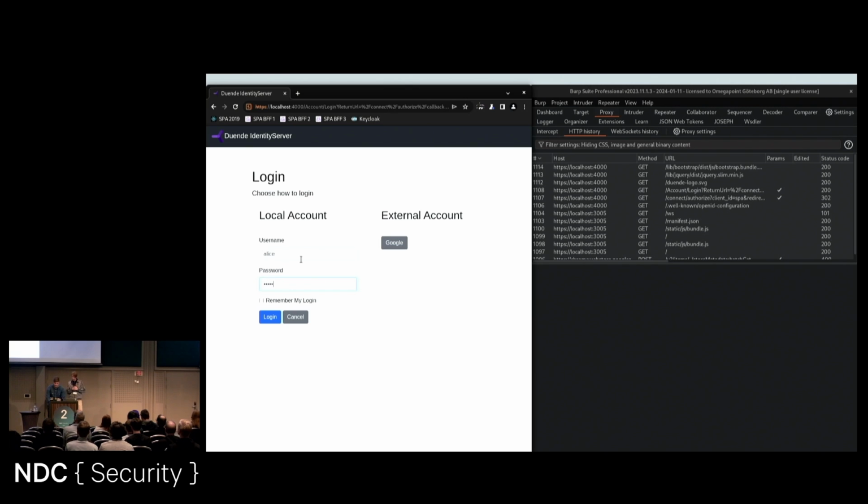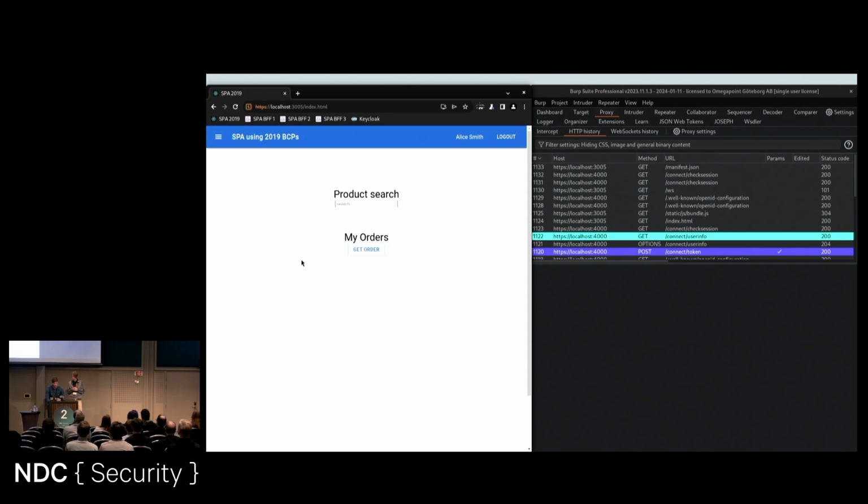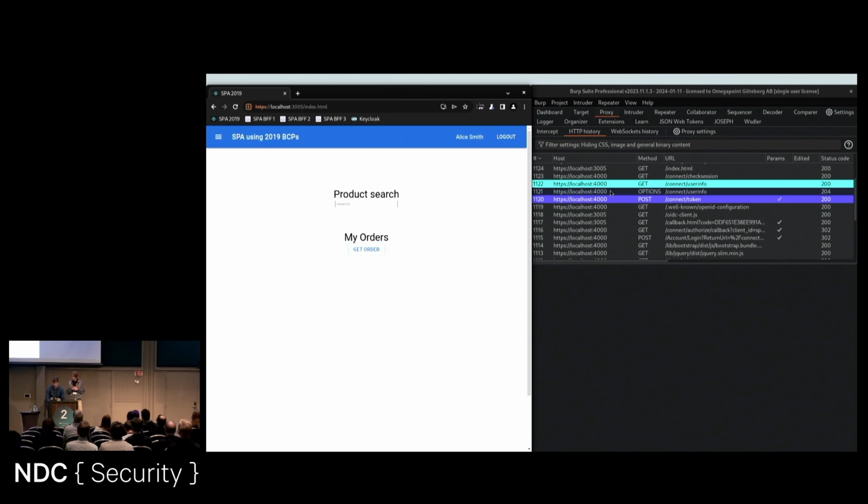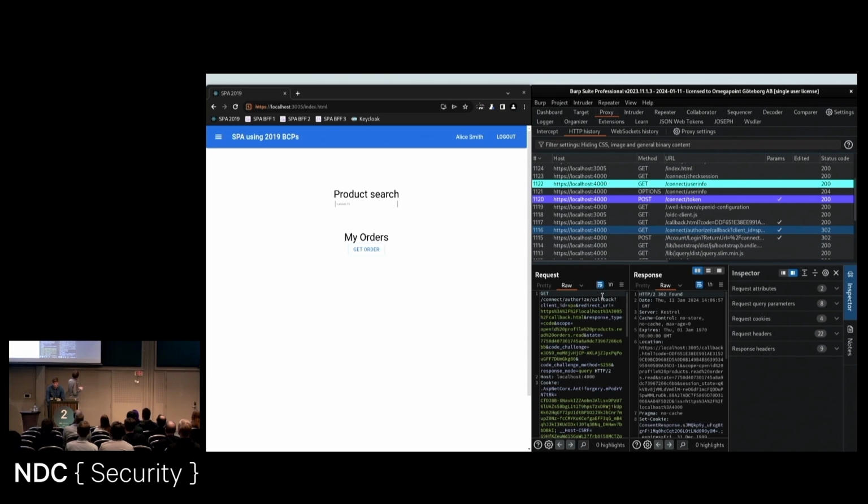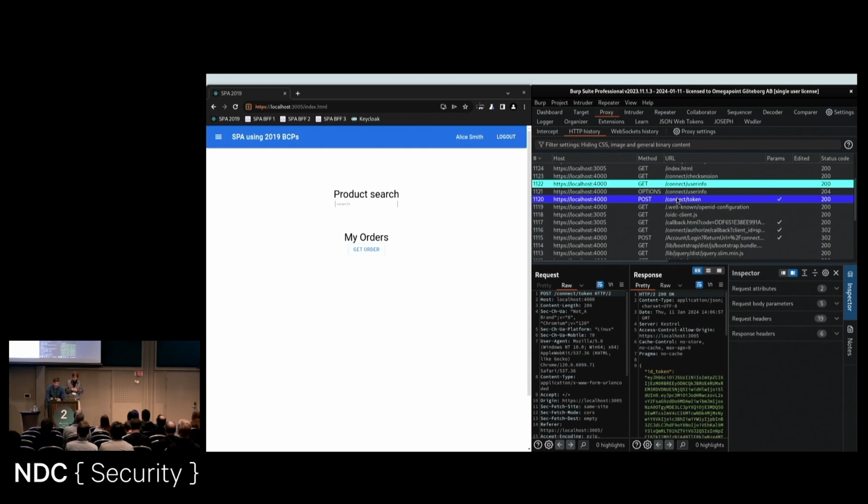And as I log in, a lot of things happen. So the first thing that happens is that after entering my credentials, I'm redirected back to the single page application with an authorization code. And that code is then sent back to the IDP in exchange for an ID token, an access token, and a refresh token.